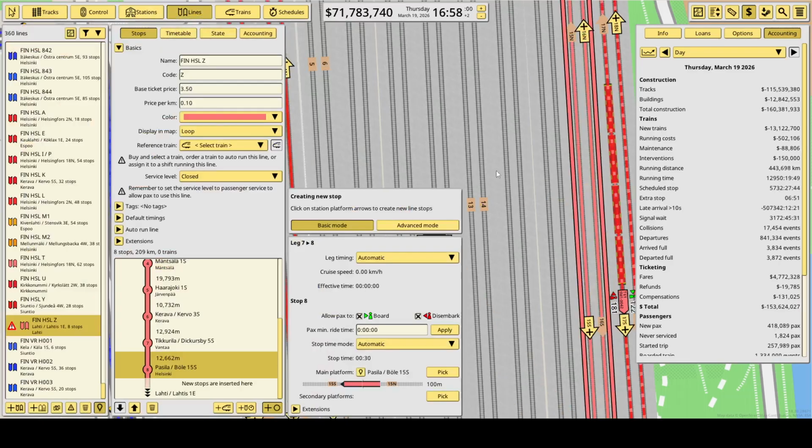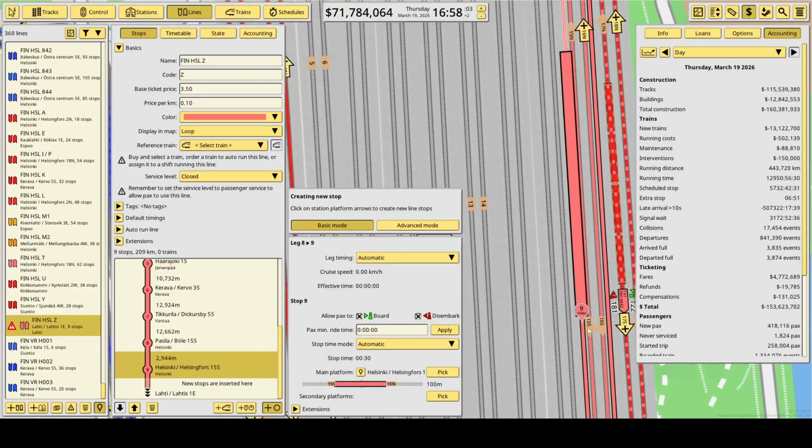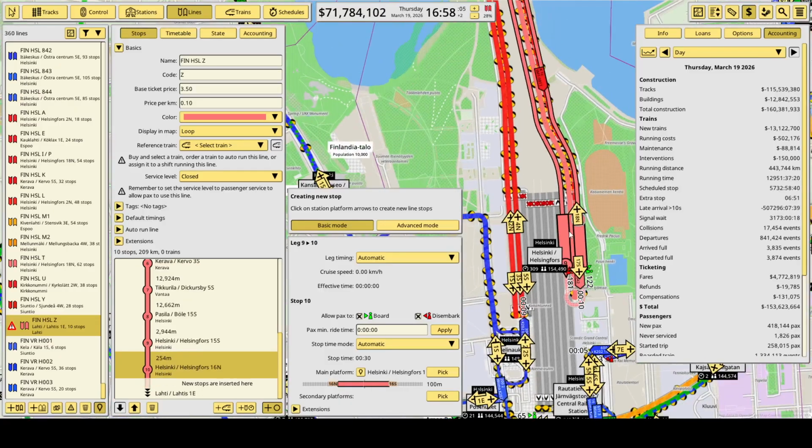So let's go back to lines, and we will stop here, and we will stop there, and that's it. The line Z will run during weekdays. It will run every... let's see. Well, it's actually an hourly line. Can't be. I mean, I take this line quite often. Well, it's an hourly line. Okay.